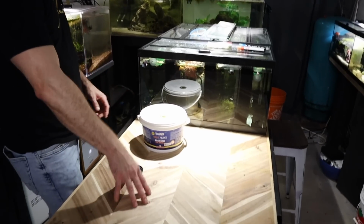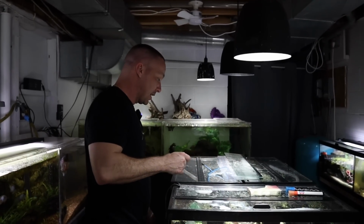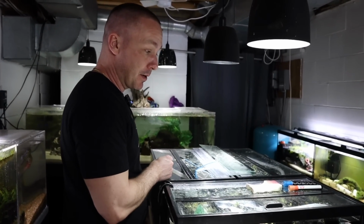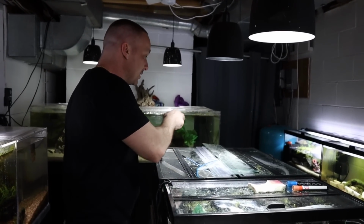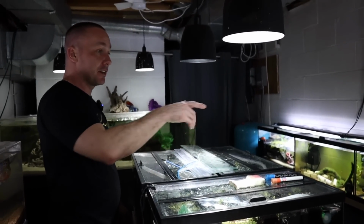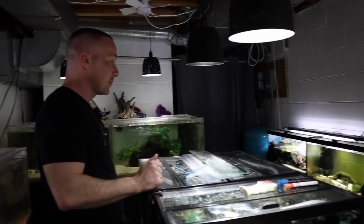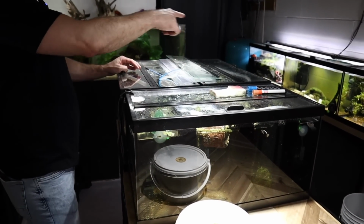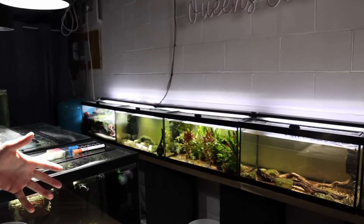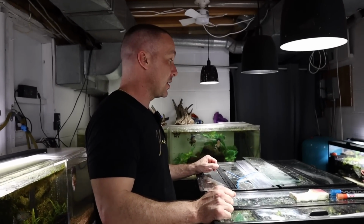But in order to have them here, we had to condense all the bettas and put even more in each tank, which is fine. Ultimately, they don't need that amount of space. It looks like you've got a dozen of them here, another one over there. Ideally, my suggestion would be to put a 40-gallon breeder here and a 40-gallon breeder here, and that's all you'll be able to have here for now.